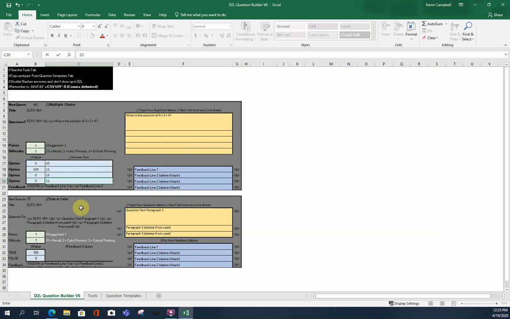And then I guess we're going to have to try and identify what is going to be the proper solution of 3 times 3 plus 4. I don't know. Let's try this. I'm going to identify this in this case with 100 and change this one to 0 to identify to the D2L system once we load this in that 13 is in fact going to be the correct answer.